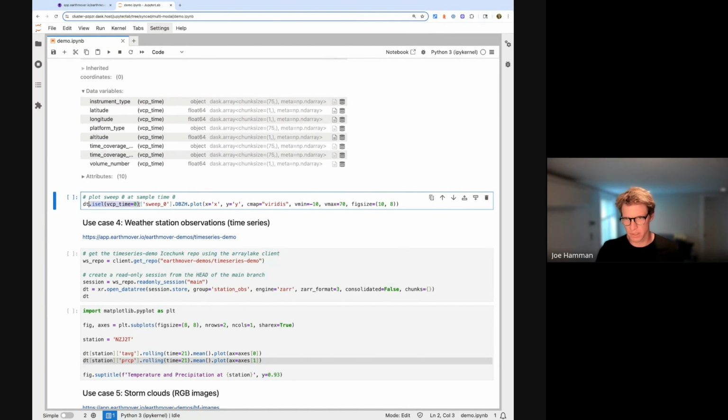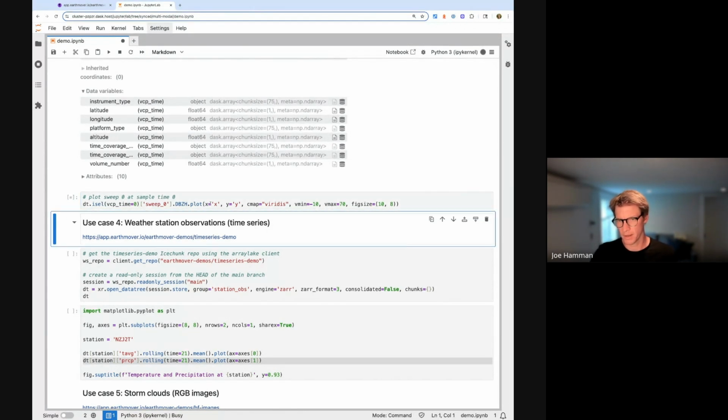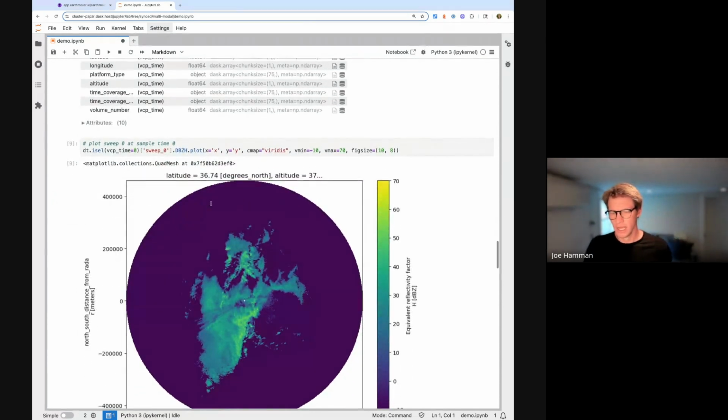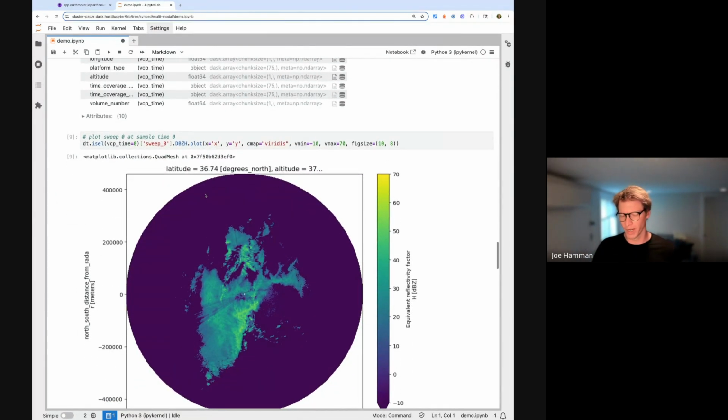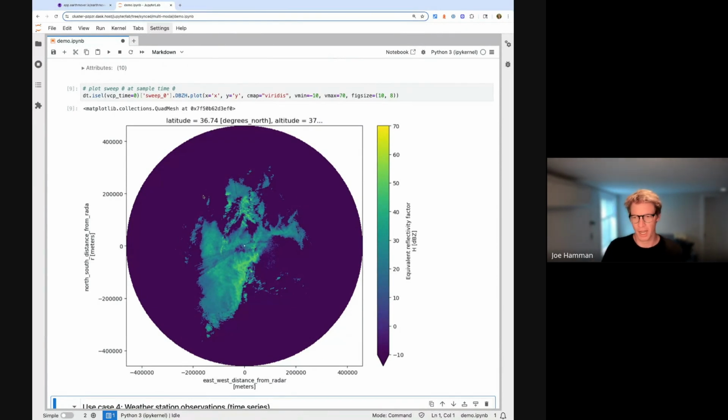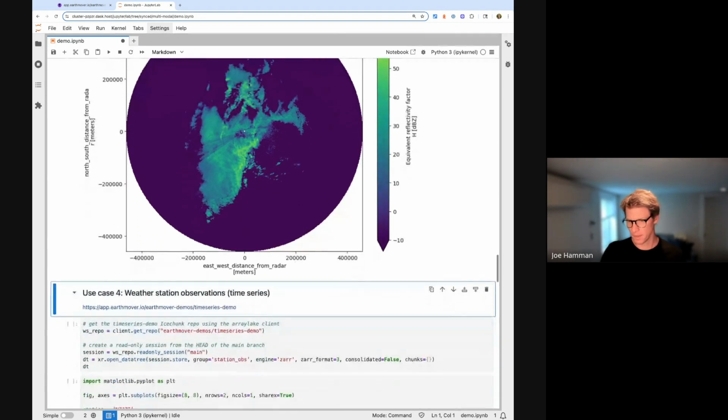And I'll walk very briefly through what this is. We're going to look at the first time step. So that's what this time 0 is, and we're going to look at sweep 0. So this is the first sweep as the radar is going through its elevation angles. We're going to, like I said, look at the dBZH variable, and we'll make the plot. So we'll let this load. And those of you that have seen radar data before will recognize some of the patterns here. It's obviously measured in a circle, so there's not data outside of that. And this is the sort of thing that if you're familiar with working with radar data, you would know how to then turn this into rainfall rate or some other parameter.